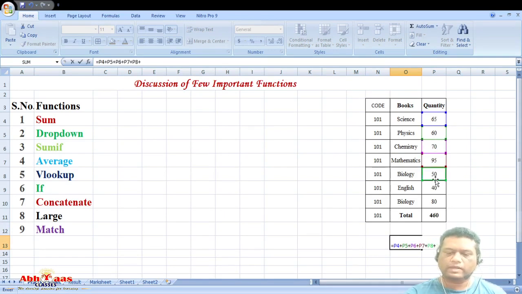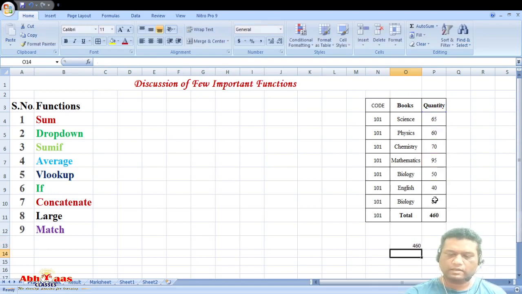Finally, pressing Enter, we will get the same answer, 460. But SUM is the function that helps when we need the addition of larger values. I hope it is clear to you, right?